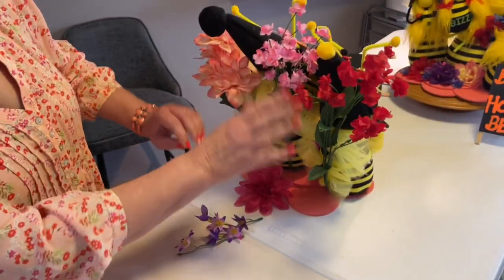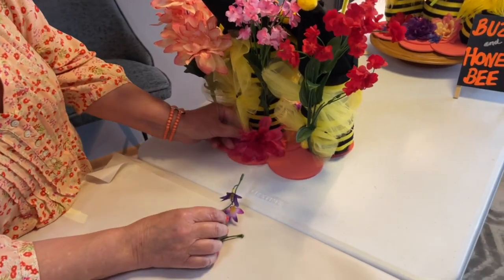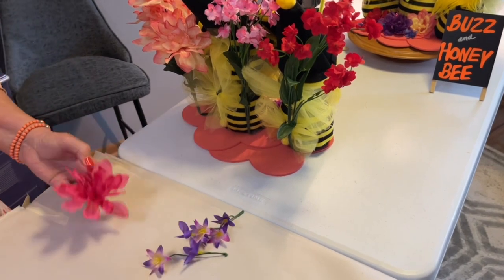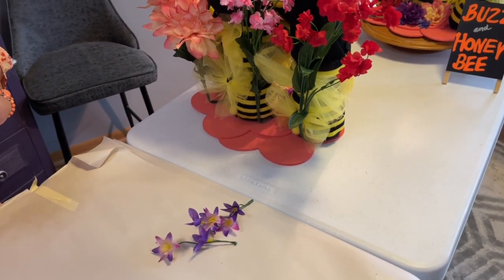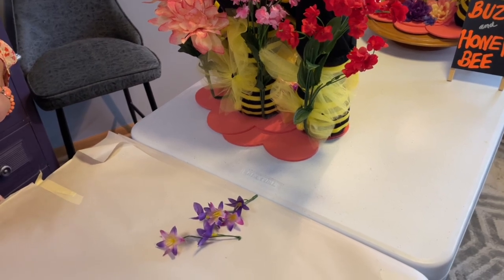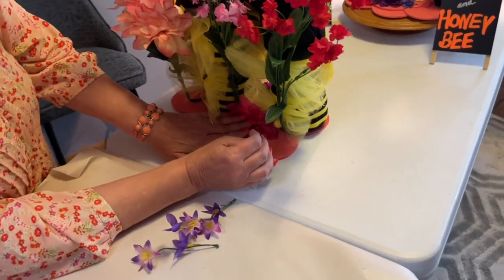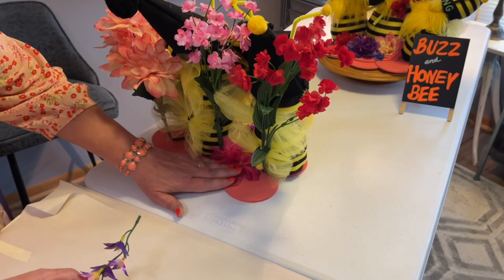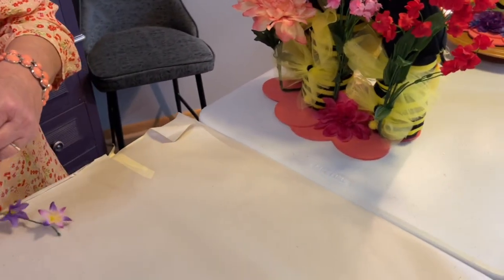So I've got those three on. And I'm just down to these last few flowers. And I'll just put that one right there. There's a space there, so we'll put this flower there. It's dahlia. Right there. And then I just put these purple ones on the end.